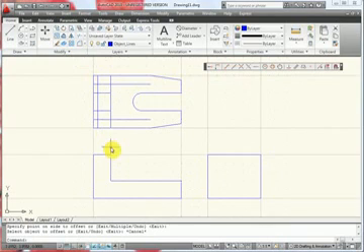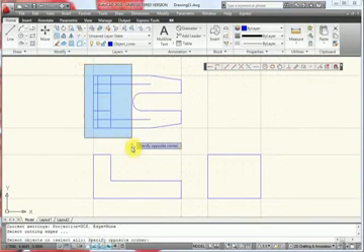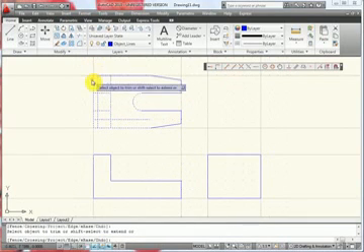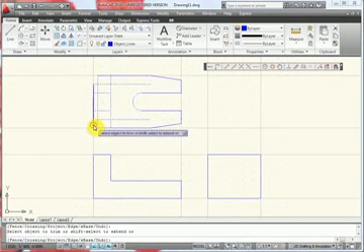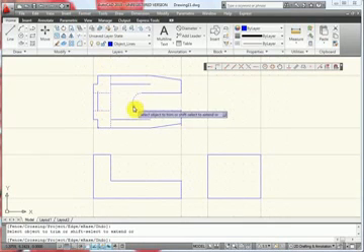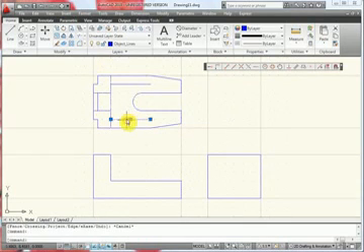Now I'm going to re-enter the trim command by simply selecting it. And I'm just going to drag a window over this back section here. Make sure the moves are selected, that way I can just remove the ones I want. Then going to right click, and I want to remove this back corner piece, as well as the lines in the middle here, and as well as this line. When I'm finished, I'm going to press escape, and then I'm going to choose the lines I couldn't remove with the trim command by just simply selecting them, then pressing the erase button.